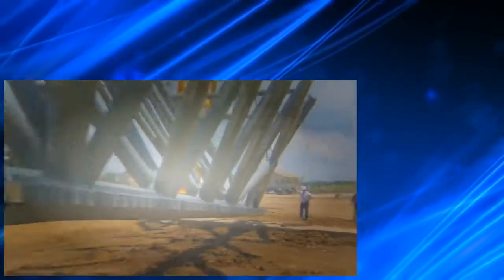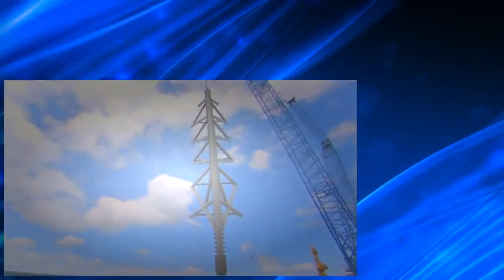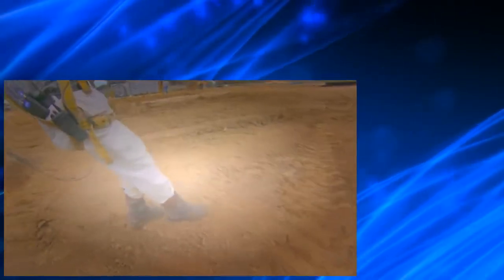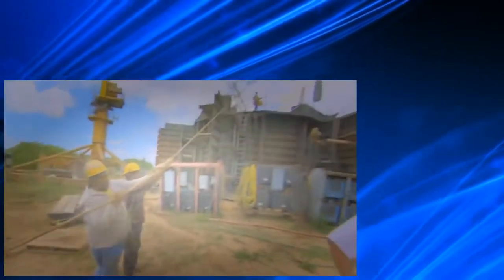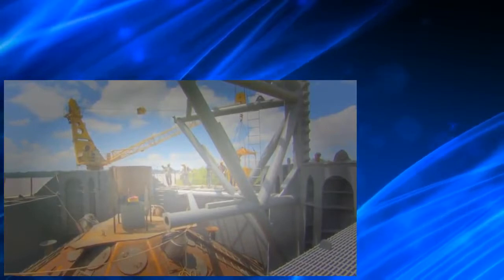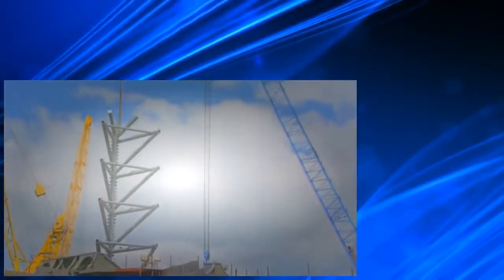They'll need two cranes and a lot of muscle to heave this leg piece on top of the spud can. This giant skeleton is only one of 49 pieces that will make up a leg. Ease up on your head and back down. Now the leg is in position, ready to be welded. Yeah, everything went real smooth, real good. Didn't take but probably less than 20 minutes. Bodie's back in action, and Tom had a great week.